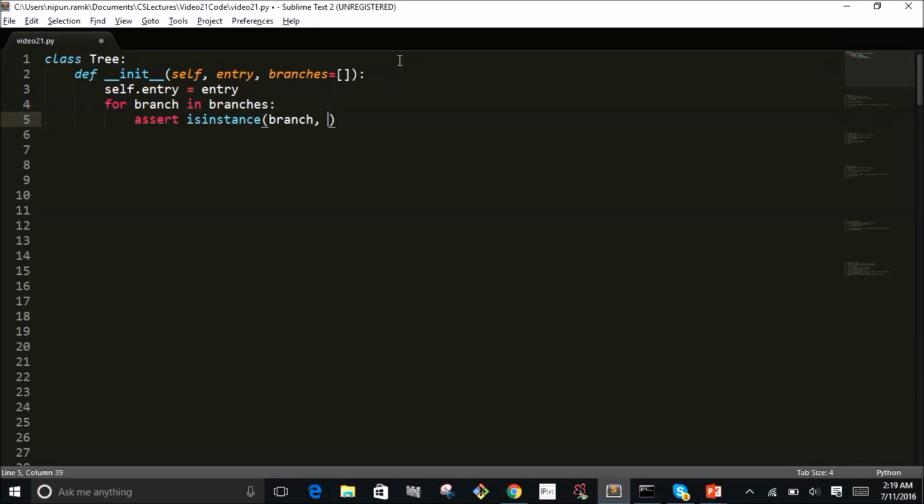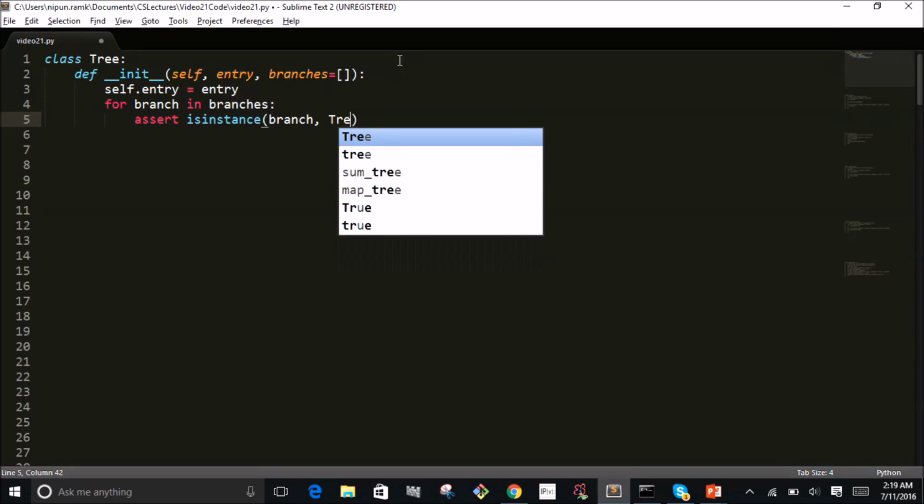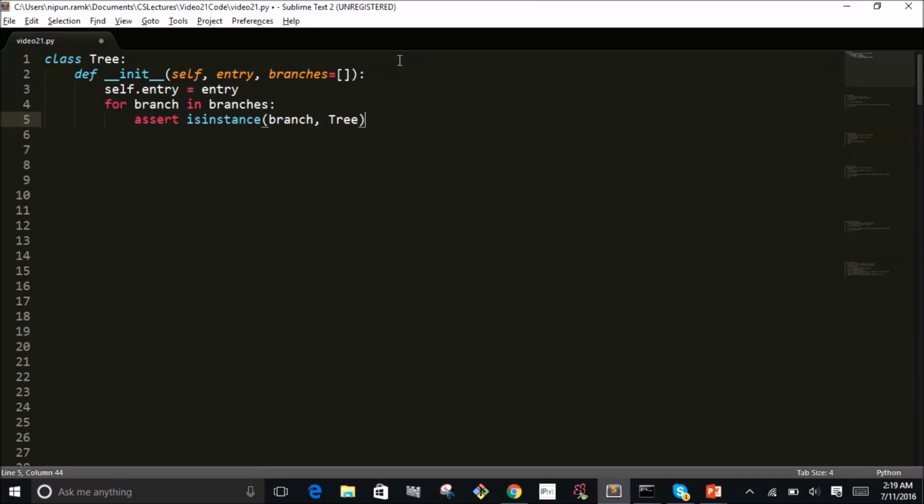So this is very similar to our linked list definition. What you're going to see is trees and linked lists are somewhat similar because they're recursive data structures. And then after we check this, we can then bind an instance attribute of branches to whatever branches we passed in. Okay, and then with trees, it's also going to be useful to have some way to represent them, and the way we represent them is basically going to be the same as our linked list.